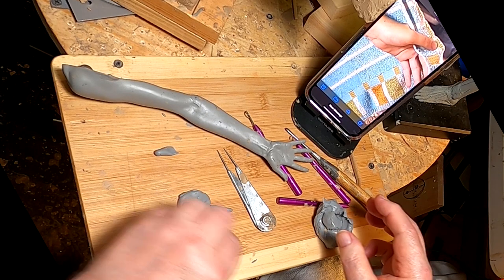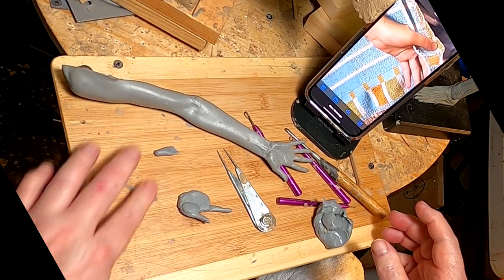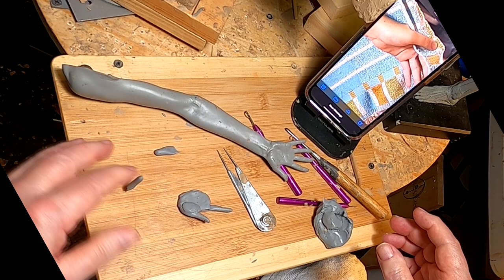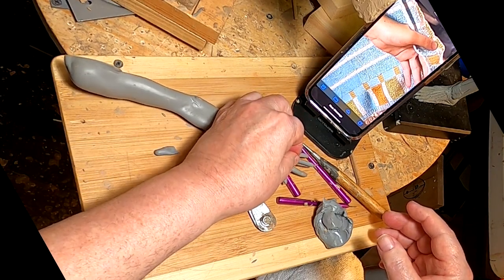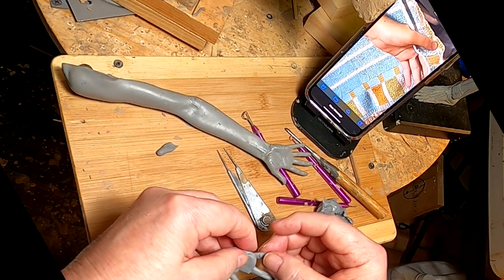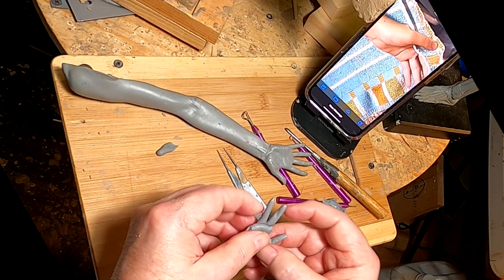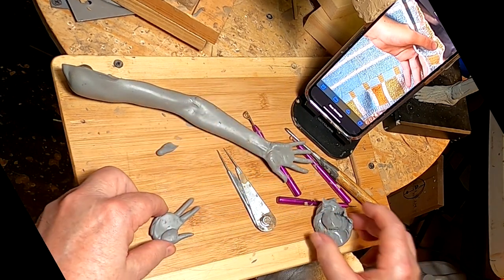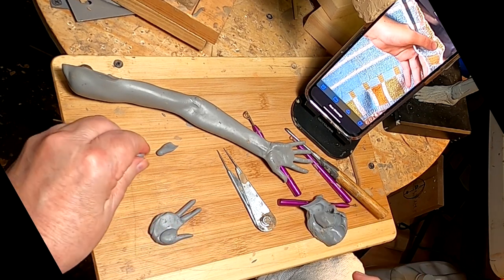All right, again, I'm doing the hand for the right side. And I'm not going to show the whole thing. I did that in the last video I did. So I'm just taking the measurement off my maquette because it is the same size as the girl in the sculpture that I'm doing now. So it'll all work out just fine to scale down the hand. Okay, I'll come back when I get ready to attach this hand.